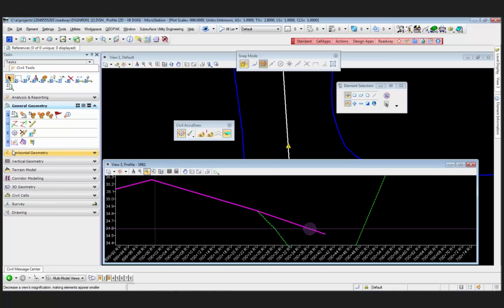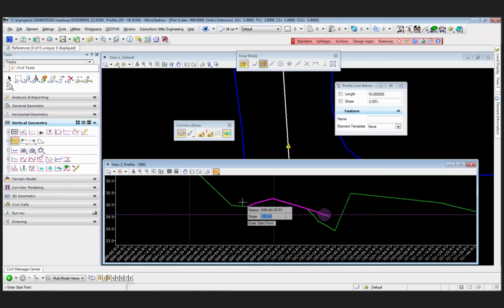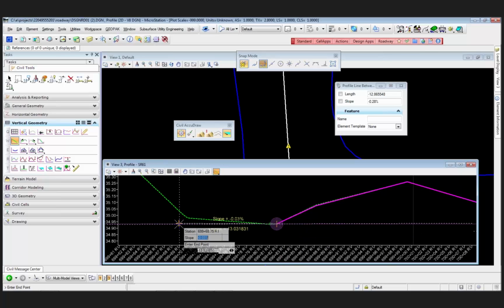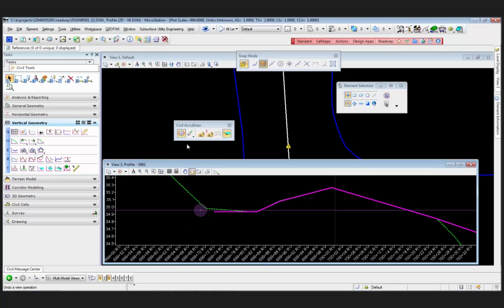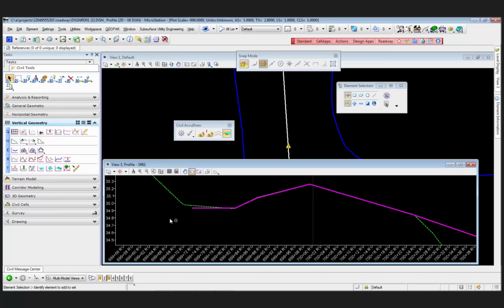Or I could have just used that like I did before in the vertical tools. Let's say I wanted to draw a line out here that was a specific length, and I'm just going to eyeball it for now. Whenever you place something, it has the information. So if I wanted to set this at 0%, I could just change it this way. And if I wanted this to be 15 feet or 10 feet, I could change it that way. And now I've basically done the same thing two different ways: one with Civil AccuDraw and one with just using the dimensions or the intelligence of the element itself.